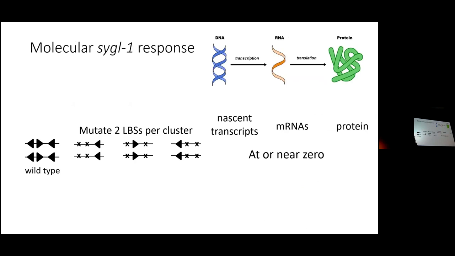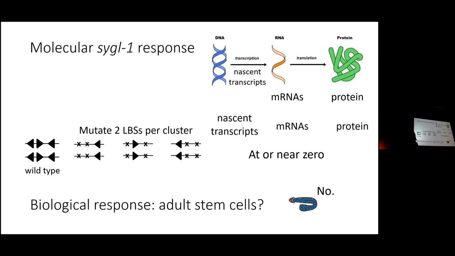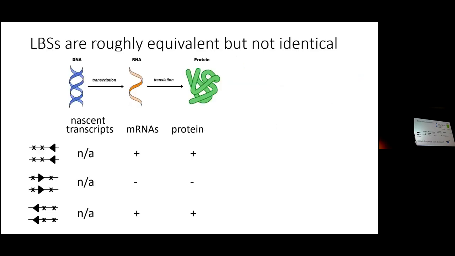So first group was about half, second group, what about them? I won't take you through the whole gene expression path again, but this group as a whole had about zero or near zero molecular response. But I again removed LST-1 and asked, can a near zero molecular response maintain germline stem cell self-renewal? No. And I thought that would be the end of the story. But it turns out that this group of mutants had more to teach us. It turned out that because they were all so close to zero, they could tell us about marginal differences in between individual binding sites.